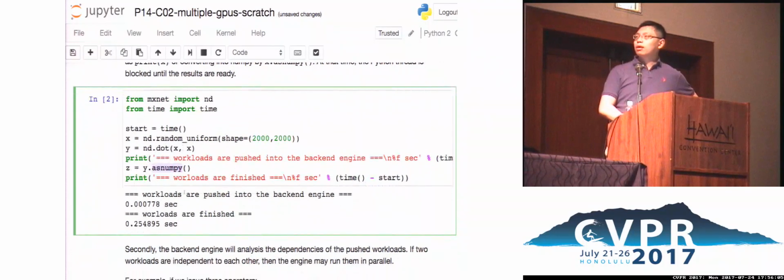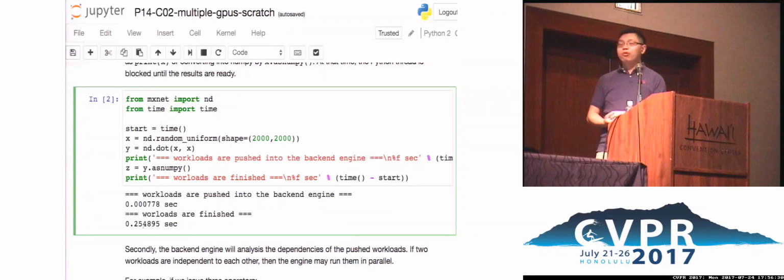You can see that when you finish this line, you spend nothing. You just push the operator into the backend. The Python thread is blocked until you call asnumpy or wait_to_read or print y. You actually wait until the workloads are finished, so this is the time when everything is finished.